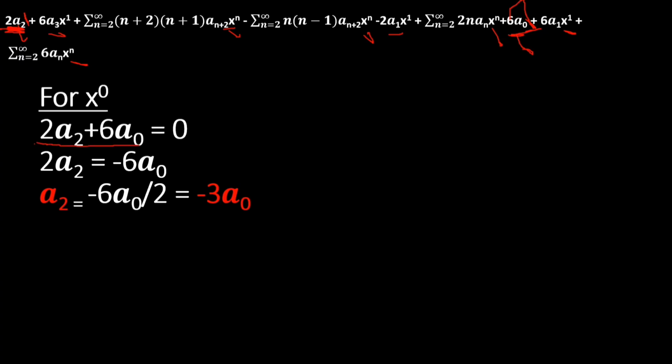So when I equate them to be equal to 0, you know, a subscript 2 here is the biggest. So I'll make a subscript 2 the subject of the formula. So I will take this plus 6 a subscript 0 to the other side. It will become minus 6 a subscript 0. Then I will divide both sides by 2 to get a subscript 2. So I will have it as this. So this is what we arrive at as the answer for a subscript 2.